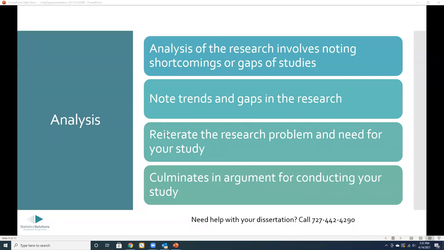Okay, analysis, this is another part, along with synthesis, bringing the material together. Analysis is what I've been talking about. So you're not just reviewing the studies, you're also making comments about the worth of the studies, and not necessarily the worth, but are there shortcomings, are there gaps in the research, which you want to note, because that helps highlight the need for your study, if your study is designed to address those gaps. Any trends? Research goes in trends, speaking of emotional intelligence, which was a trend years and years ago, but you don't hear so much about it anymore. So what seems to be what people are focusing on now? Again, that may or may not align with what you're doing. If it doesn't, you want to note that, and it may actually help make the case for your study.